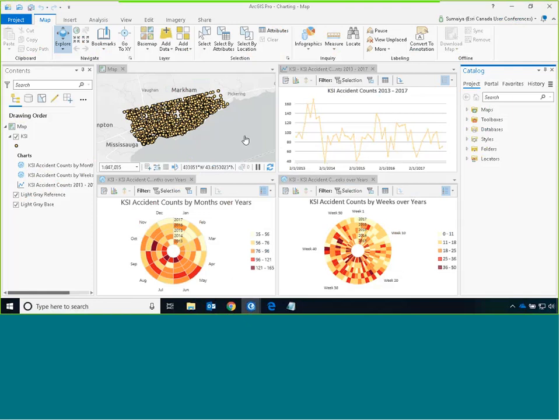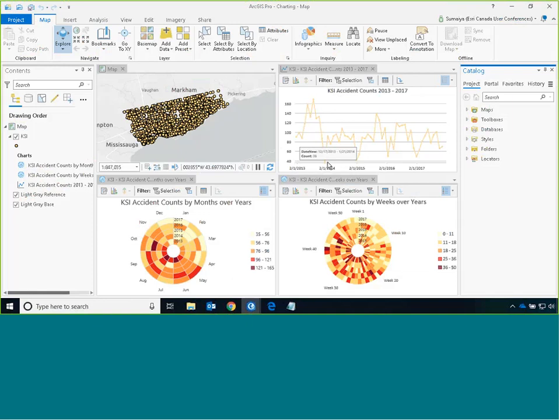Okay, so here I'm taking a look at KSI accident counts in the city of Toronto. KSI accidents stand for vehicle accidents which occur where people are killed or seriously injured. When you first place your points on a map, it's difficult to see any temporal trends. So typically the first thing we do is we create a line graph. And what you can start to see here is there is some seasonality of when these accidents are happening. For example, here we can see in December 2013 that's when the lowest count of these accidents occurred. And fun fact, December 2013 is when the North American storm complex occurred. There was that huge ice storm in Toronto and 300,000 people were left without electricity.